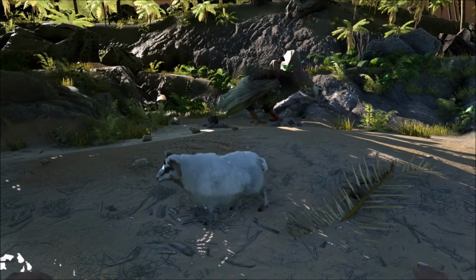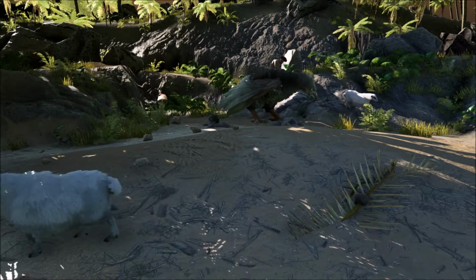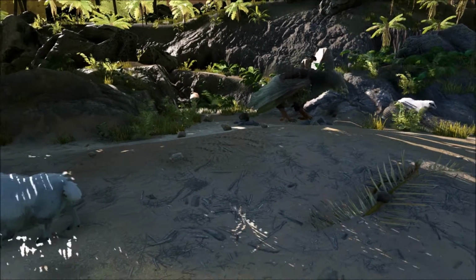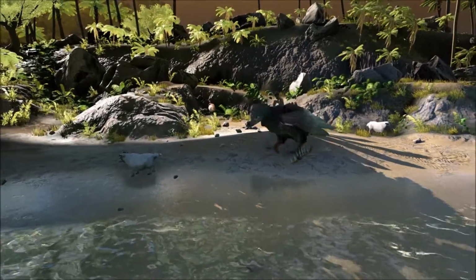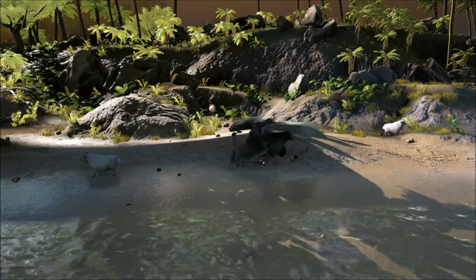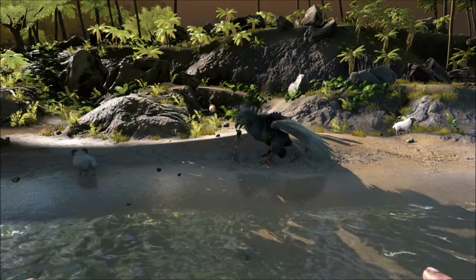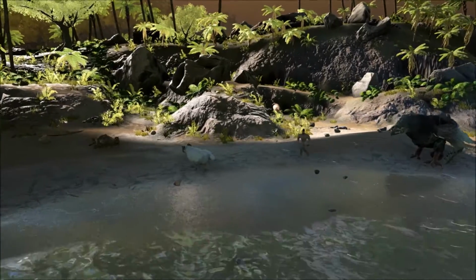And here we have the slightly aggressive Ovises. We have two females and a male over in the corner to my right. They are very aggressive creatures, so you've got to be careful when taming these. You want to grab your sweet vegetable cake and shove it up their backside.